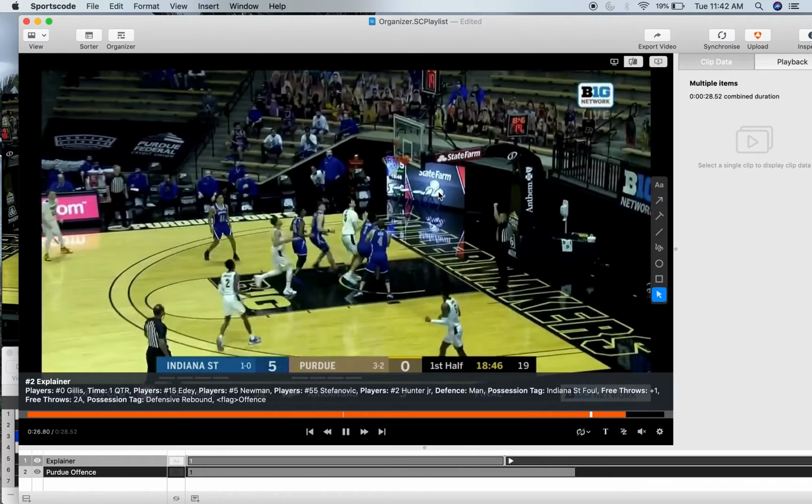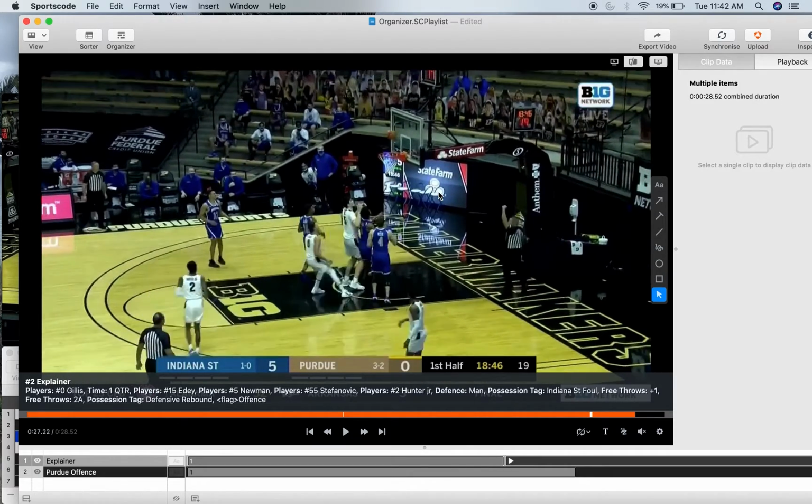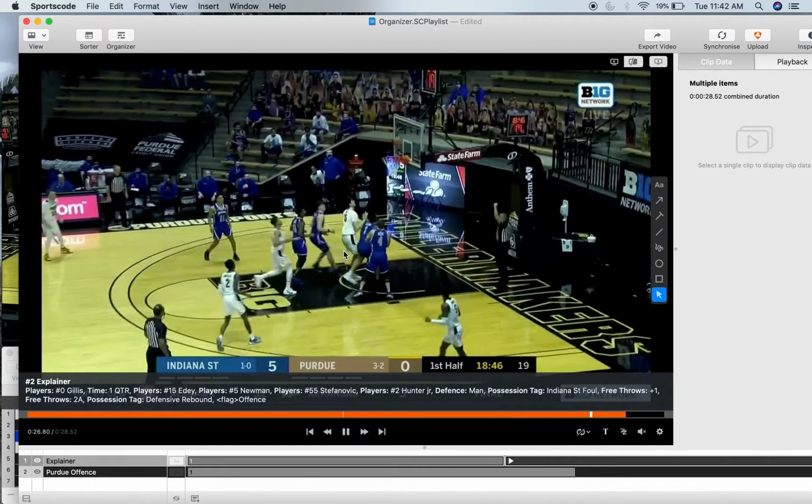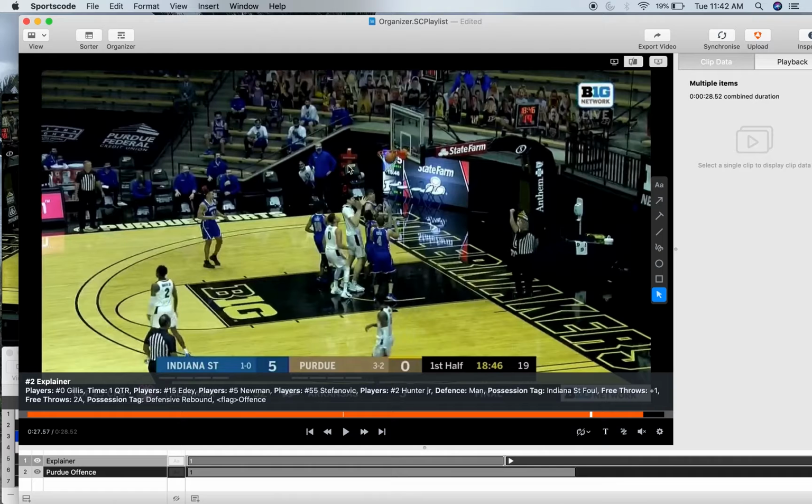They do that. He gets the ball, he's isolated one-on-one, and he gets the foul. The other good thing is that since you've got Gillis at the top of the perimeter, he can now run down for offensive rebounds. Also, when Ade gets the ball, because he's going to draw so much attention, if he doesn't feel like shooting, he can then pass it out to all these different shooters like Hunter Jr. or Stevanovic.